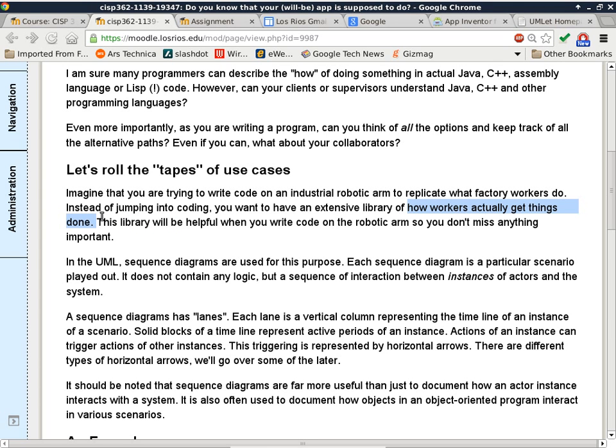This way you have a library of videotape saying, this is how they attach a car door to the hinge of a car, and we have to tighten up the bolts this way. You have the entire process already on tape before you even write the first line of code to automate the process.